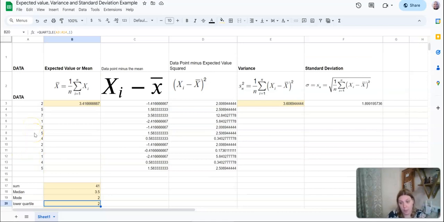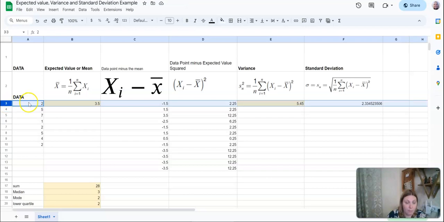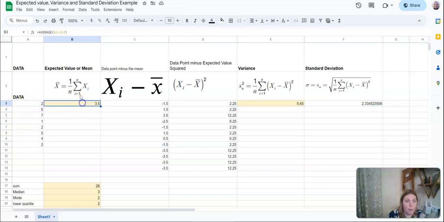So here's the deal, right? Once you are working on this, you would have different data sets. Some of them are bigger, some of them are smaller than the other. If I make this data set shorter, I would have to redo all of that, right? So for example, my data set now goes from A3, all the way to A10. So I would have to adjust my mean.